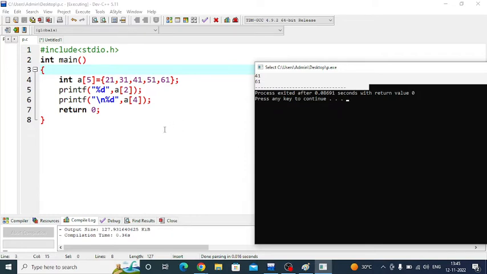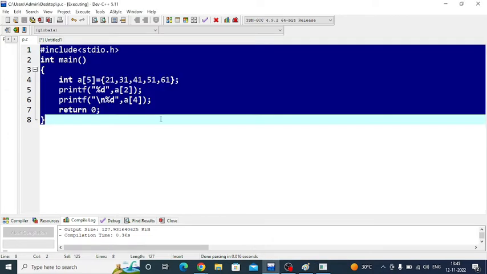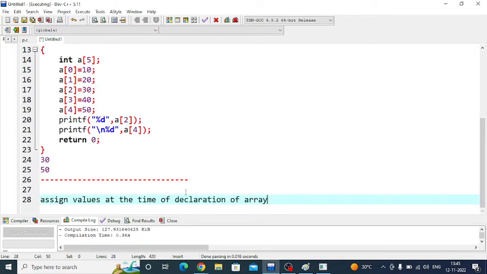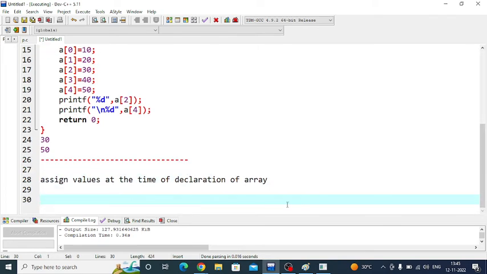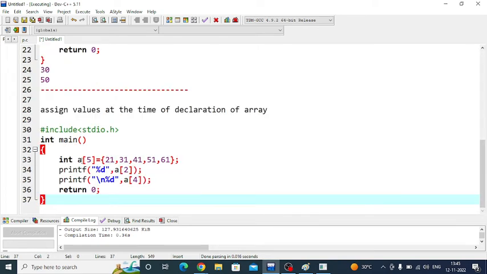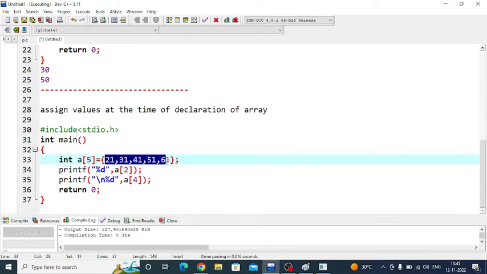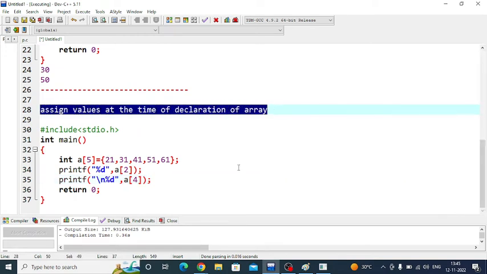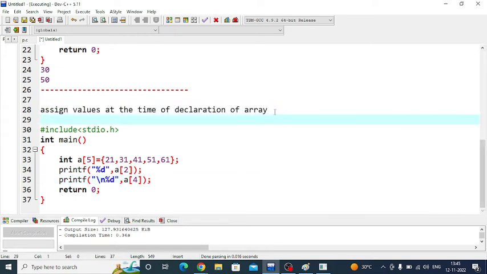So this is the way you can assign the values to the array. First way we have seen by using index, and second way we have seen at the time of declaration. Here I am declaring the array and I am assigning the values to the array. So assigning values at the time of declaration is called initialization.